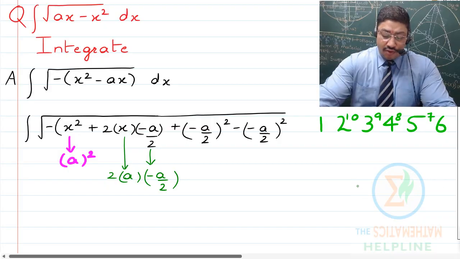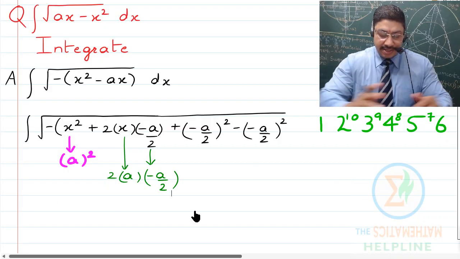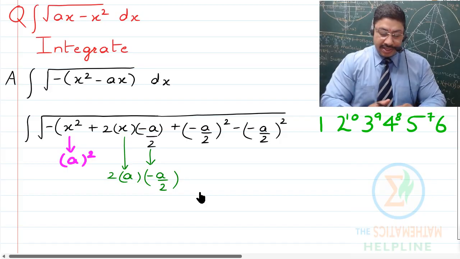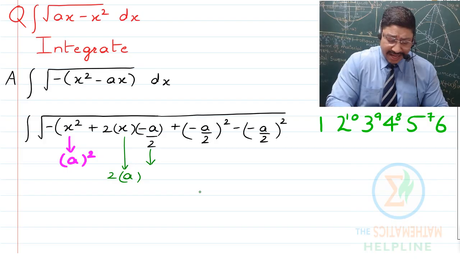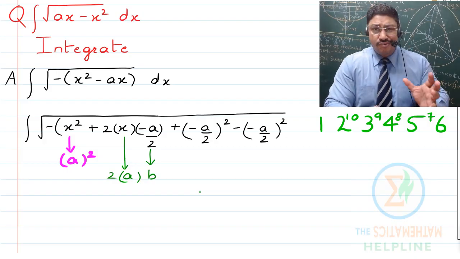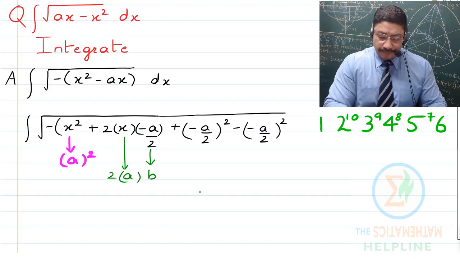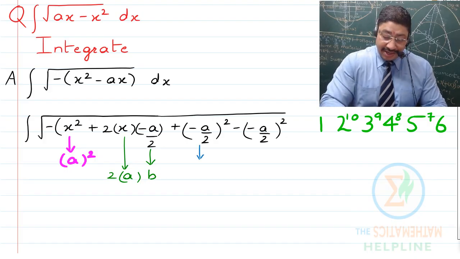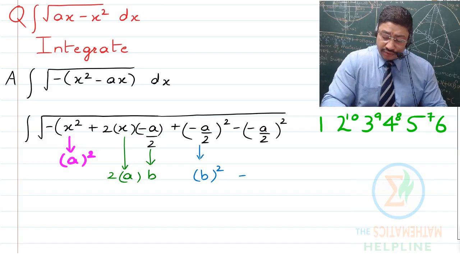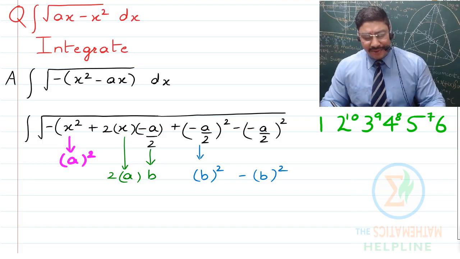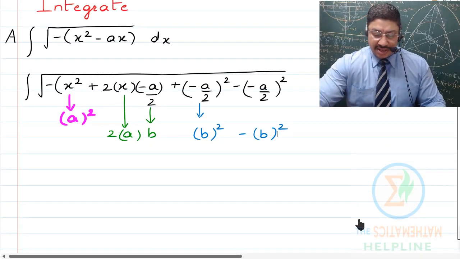Now that we've got the value of b, right, so here in place of writing it to be minus a upon 2, I'll rather write it in the form of b so that you can understand that more. So here we've been able to find out what b is, that is minus a upon 2. So obviously here what should you have? You should actually have plus b square, and that is what we've done here, right? And as we've written this extra, so obviously we also have to subtract this, and that is why we have minus times of b square, right? So this is the method of making perfect squares.